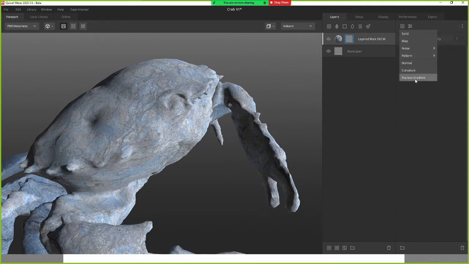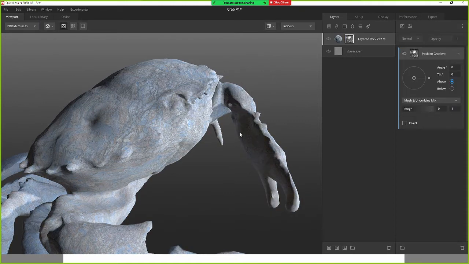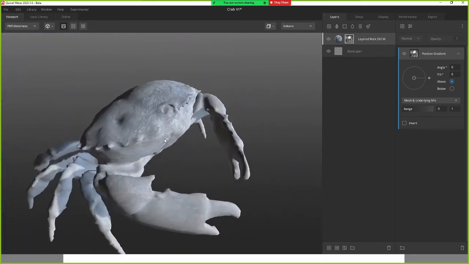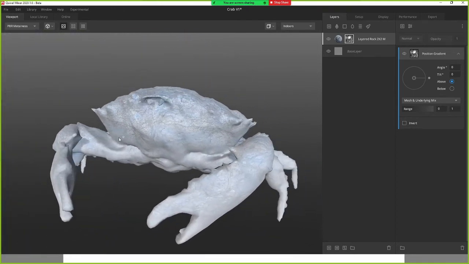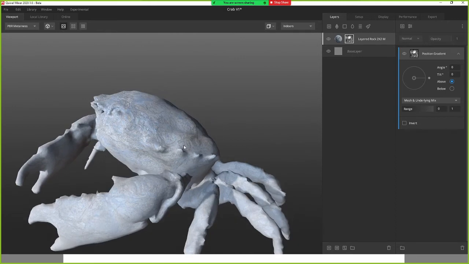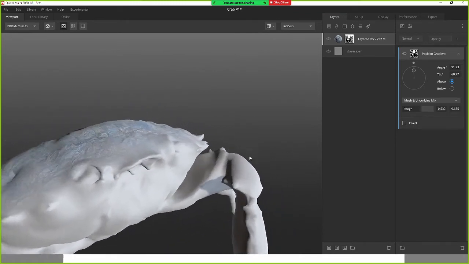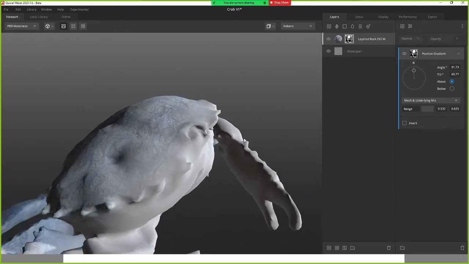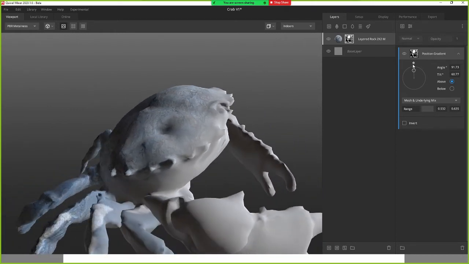Let's say I use position gradient, which means that this shader gets applied from this position. I'm going to adjust the range of it. You see that this shader only gets applied using a ramp position.